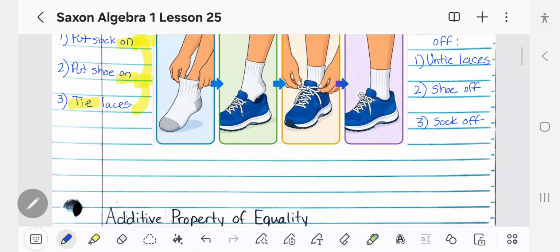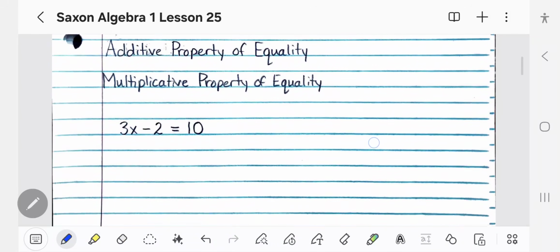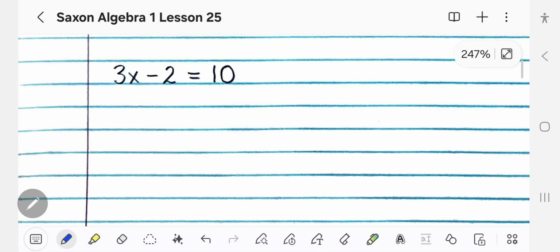Well, if you take that line of thinking and then the properties that we've been learning, the additive property of equality said we can add the same thing to both sides of an equation and it won't change the answer. The multiplicative property of equality says we can multiply or divide both sides of an equation and it won't change the answer. So let's go with this equation. Here's where we're headed. I need to know what this value is for x that makes this true. And I could kind of guess and check and figure out what it is, right?